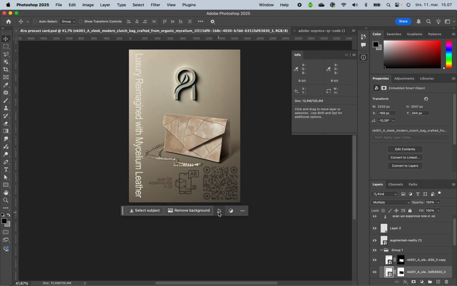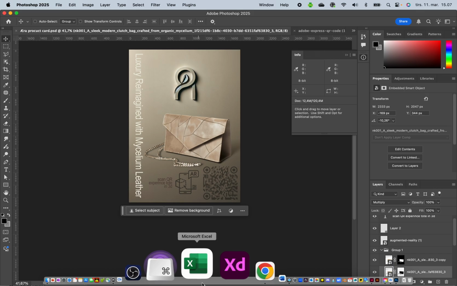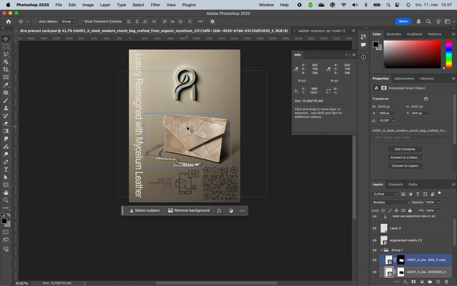So what you need is a couple of different things. You need to have your flyer layout. I have mine here in Photoshop. You need to have a 3D file of the product, and you need to have a product image. You also probably need some sort of icon here, and I'll sort of talk about how to get that. And also you'll need to generate this QR code. The text, of course, is totally up to you.